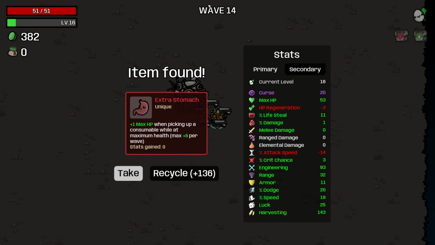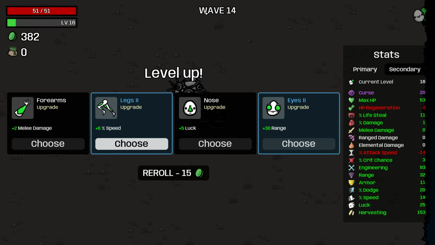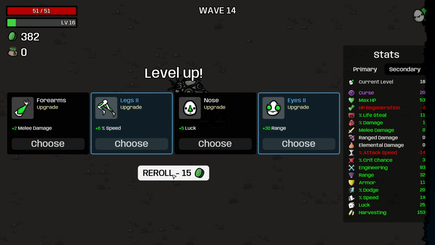I'll take the max HP. Extra stomach, obviously, going to be excellent. We will get a decent amount of HP. Now, it's worse, of course, because we have the blood donation, so we won't always be at max HP. I think this character can afford to take Starfish. It's obviously a little bit dangerous, but we're in such good shape, and this run is so ridiculous that I would feel bad not going off with the Starfish.